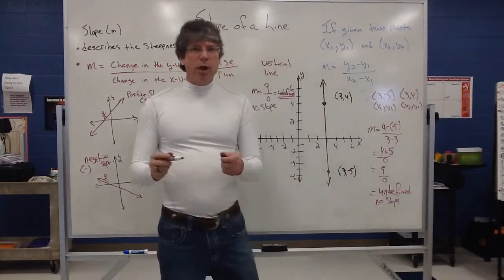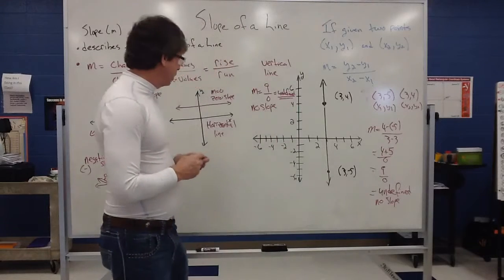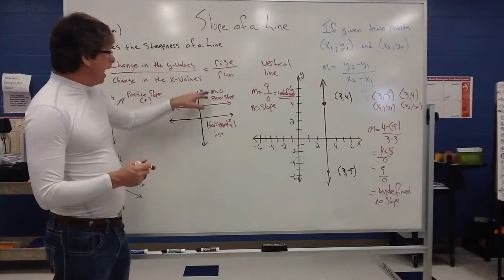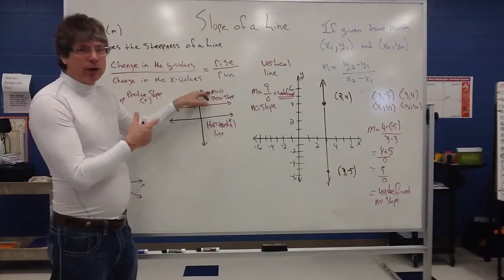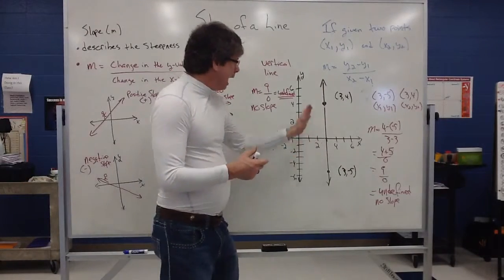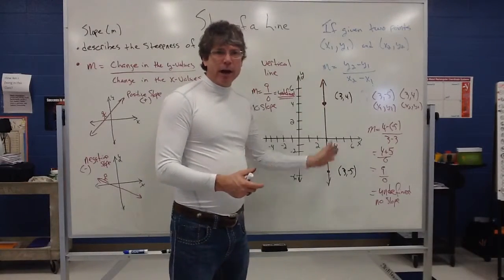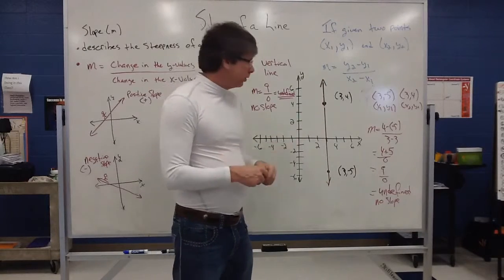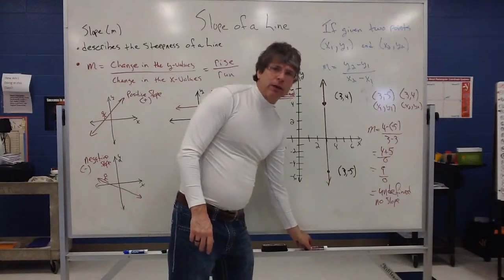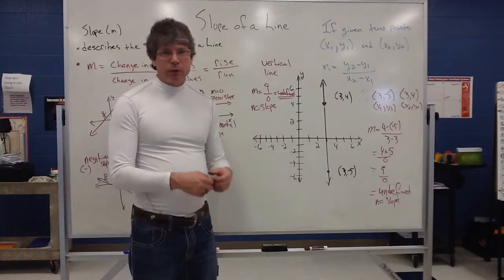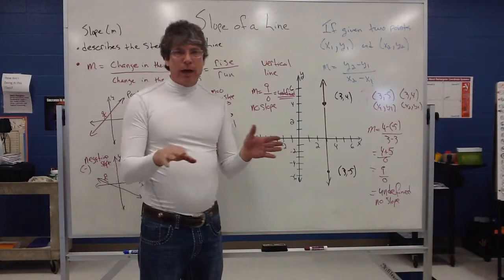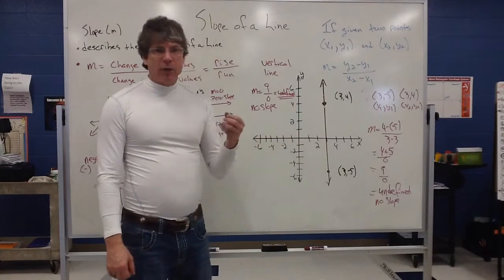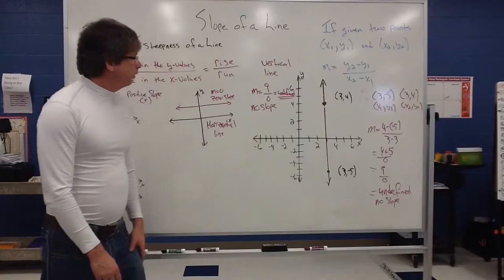So there's no number that goes with that. Now remember, zero slope has a number. 0 is a number, but here I cannot assign a numerical value. So there's no number that can represent an undefined slope. That's why I use the word undefined. It cannot be identified with a number. So hopefully that helps a little bit.